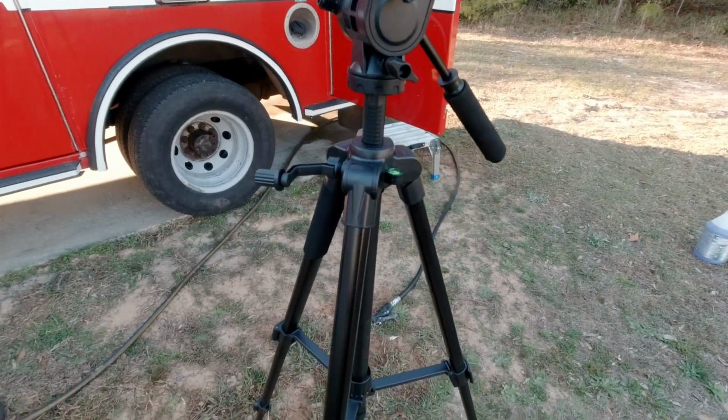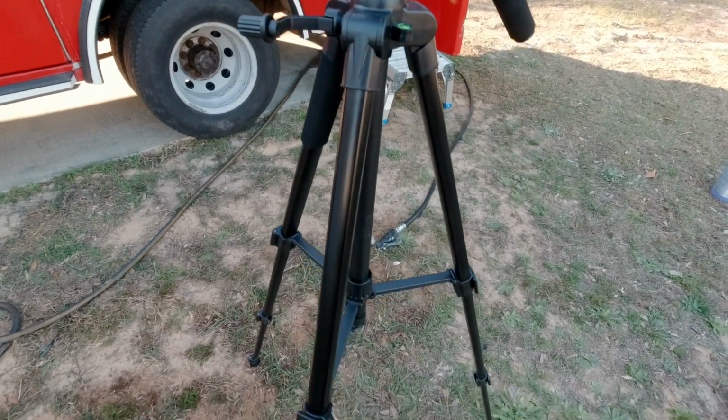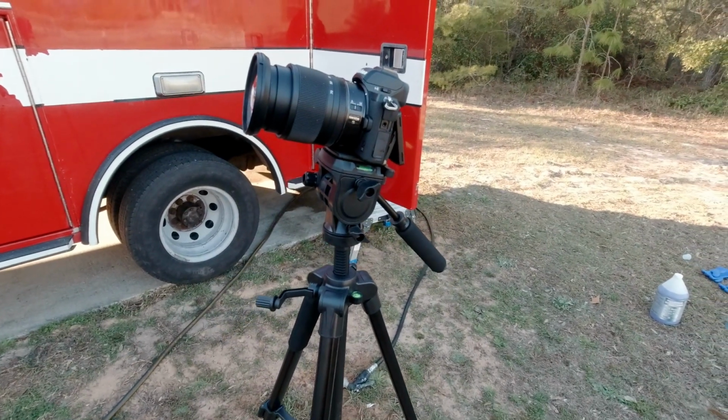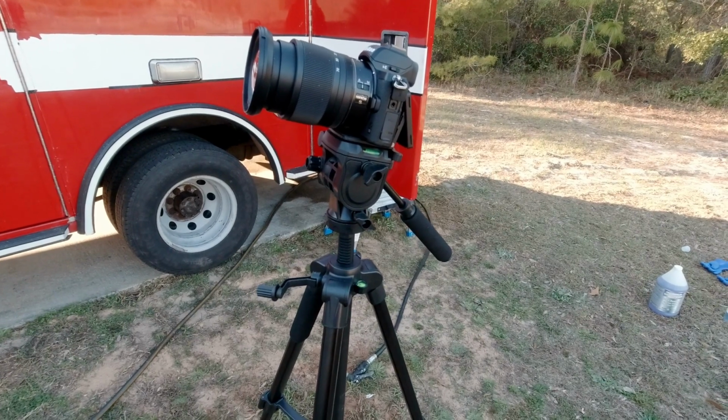I kind of like it. Wasn't too expensive. It's very lightweight. That's what I wanted, is something really lightweight. I have heavier weight tripods, no problem with that. I just don't like carrying them around.